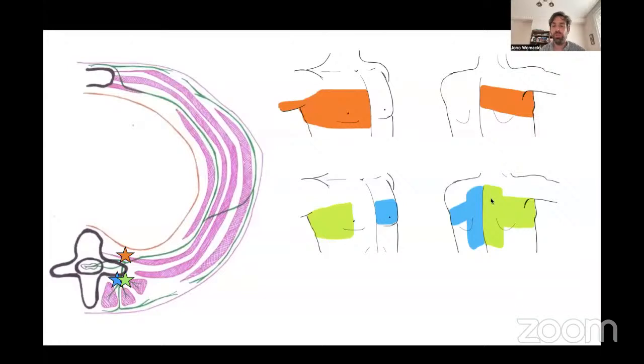Sometimes, well, every single time you get extensive spread up and down in the erector spinae plane, but that's not especially useful for rib fracture analgesia unless you've got very posterior ribs. So rib fractures just here next to where they articulate with the transverse process. In that case, you'll get direct periosteal spread. Now, the two ways that the erector spinae might then work, so that explains this block on the back. So the block of the posterior rami, and that's quite extensive. So that's a really wide level of spread.